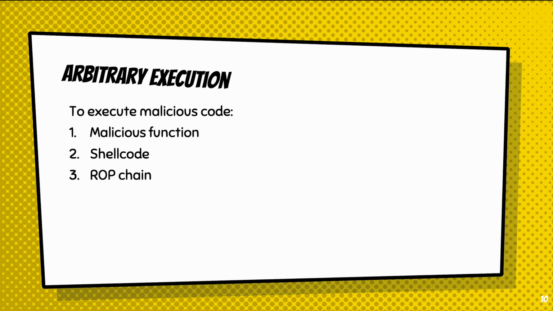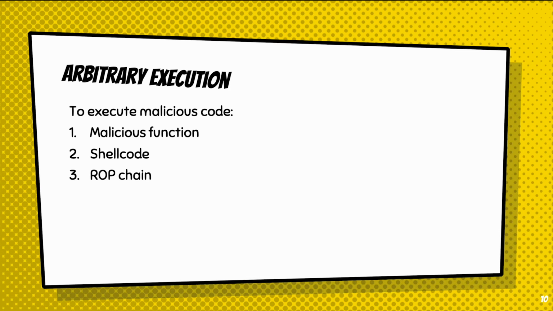or ROP chain. And which type of attack we want to do is determined by the current situation of the binary. So if you do checksec, you will realize whether NX is available or if PIE is enabled. If NX is enabled, then it means that you cannot put shellcode over there because you are not able to execute the stack. And if PIE is enabled, that means that you need to get the base of libc first.